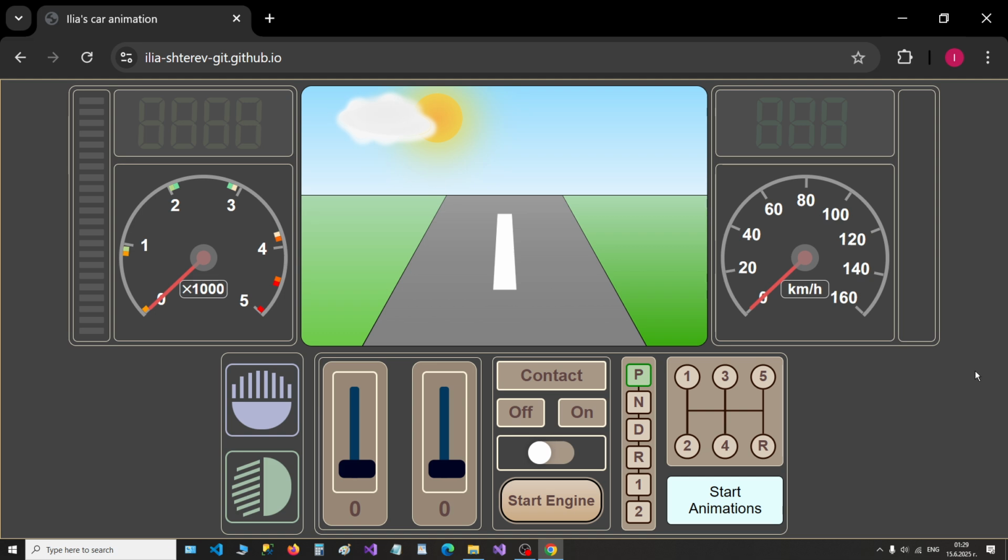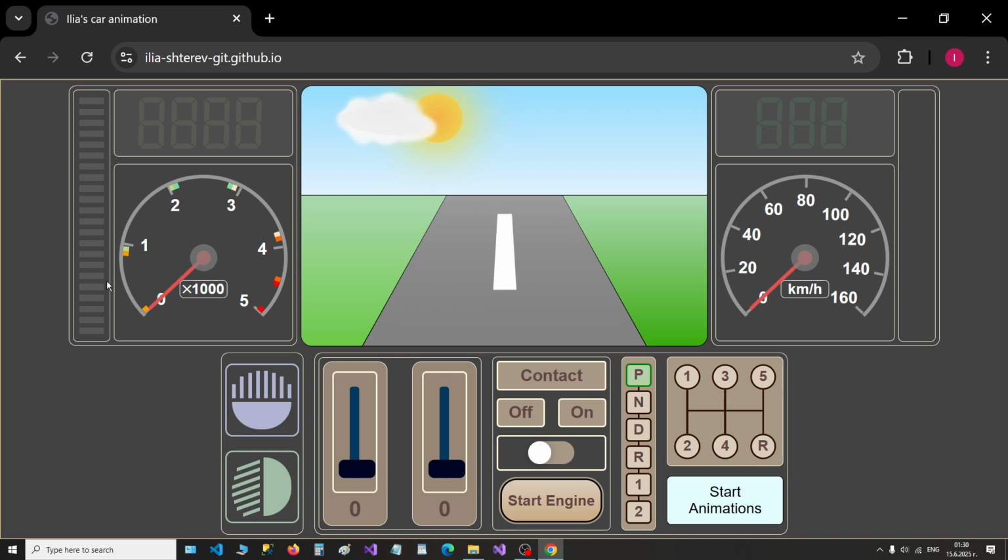Let's start with the middle. The middle is the road, the sky, and here I have a cloud and the sun, which are not functional right now. Also not functional are these two headlights buttons. All these are part of some grand plan for later, but right now I think the project is more than 1000 lines of code, so it's quite complex as it is, so right now I don't need more. Okay, let's continue.